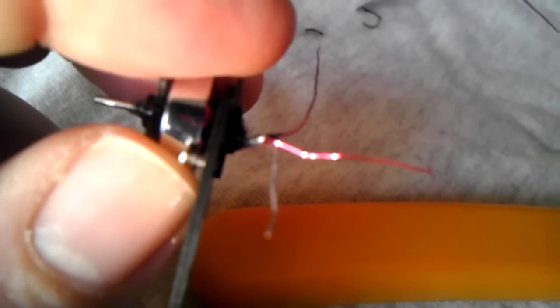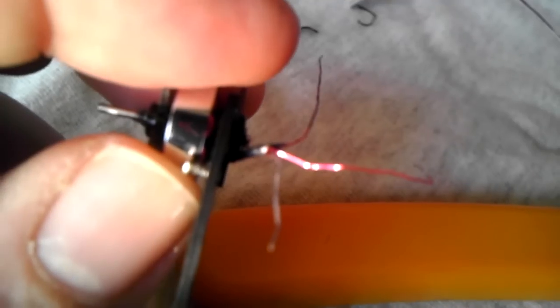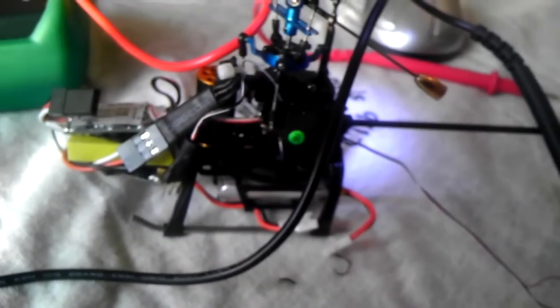we can see that we painted the white wire silver with a marker, and the black wire with a black marker, and of course the red stayed red. And this is the way we'll solder it on, and we'll get back to the next phase of the project and then show you just a little bit more. So let's see what we can do with this thing.